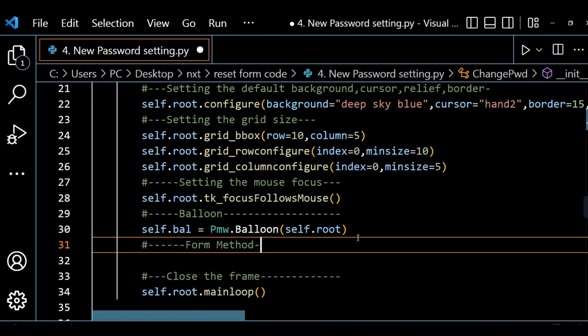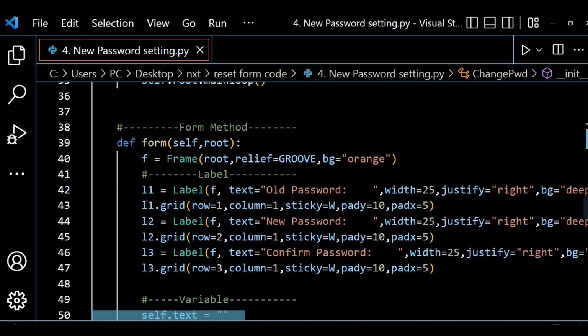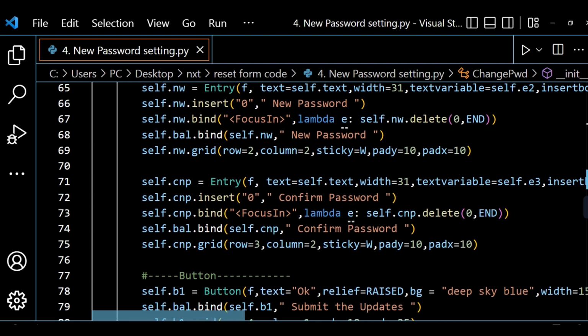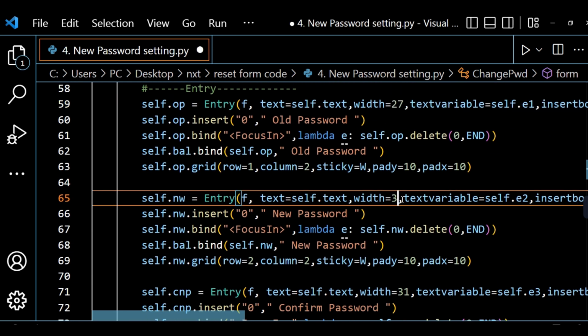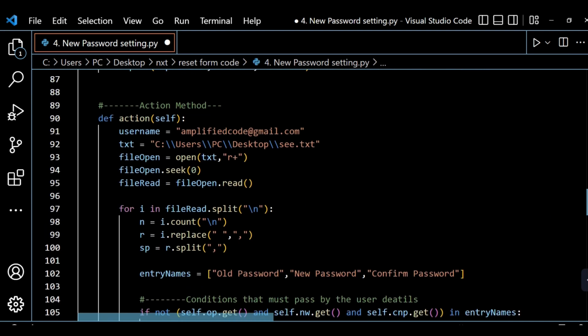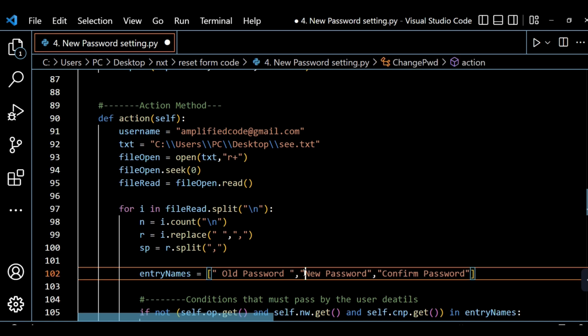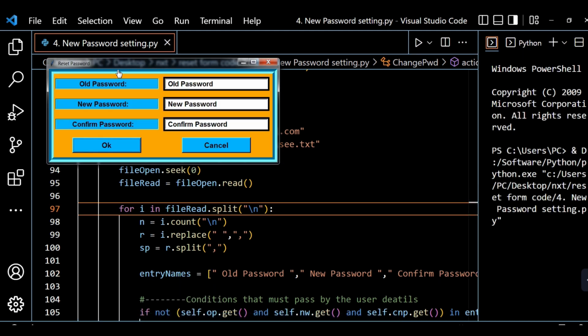Now declare your form method in the constructor method. It requires a gap. Check the code and run the application. Our code is right or not.